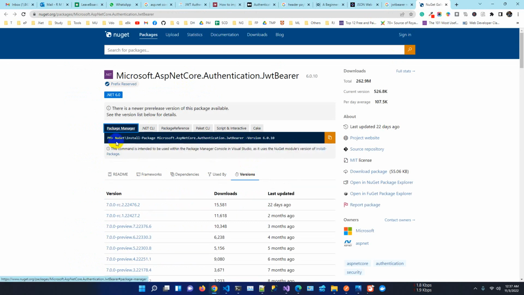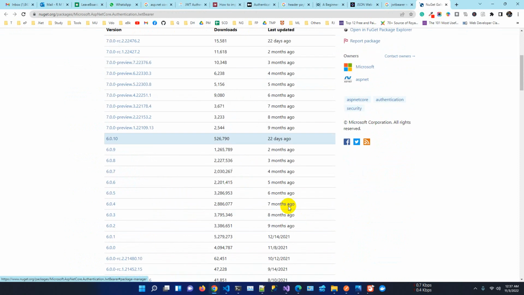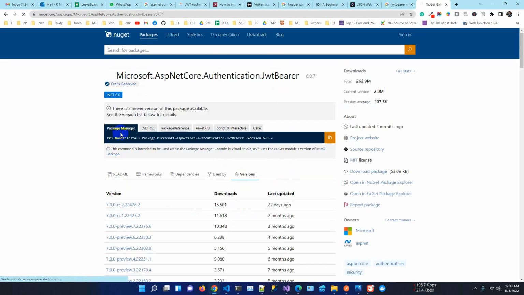We can select package manager, 6.0.10. We can select a more stable version like 4 months ago, 6.0.7. Here, package manager, just copy.